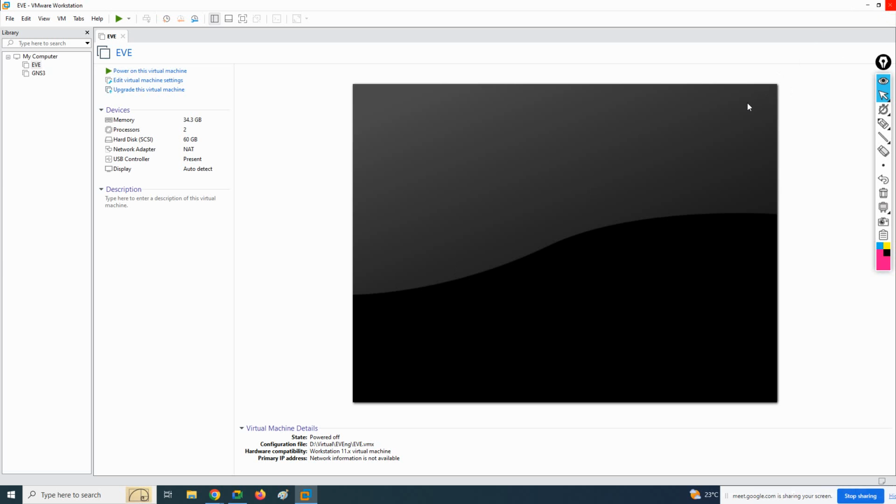So what we learned here is how we can power on the EVNG, how we can power off the EVNG, how we can take the images. Let me repeat again. See here, first you will open the VMware Workstation, then you will click this power on virtual machine. This machine will open. It will give you some IP address. After some time you need to type that IP address in the browser.